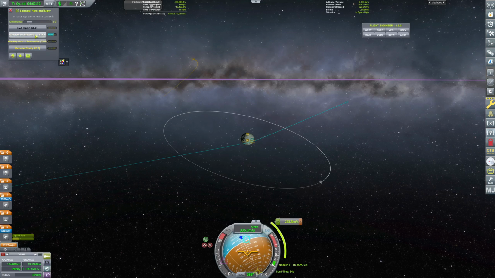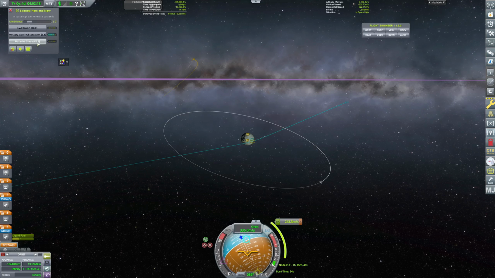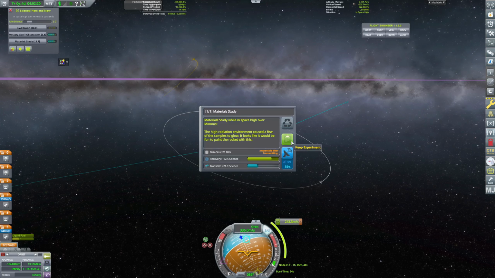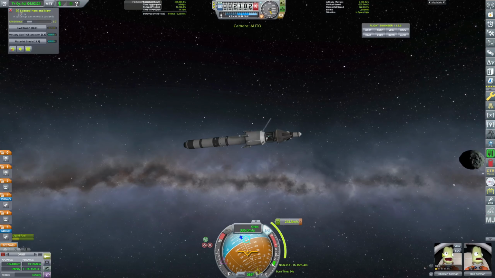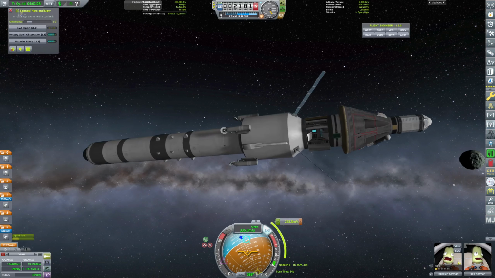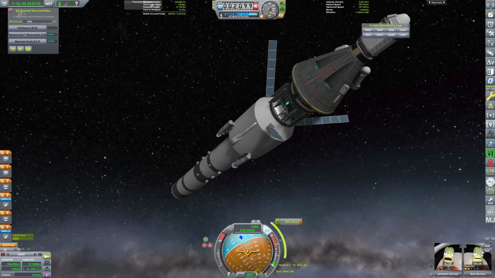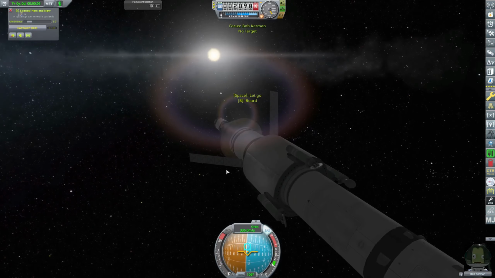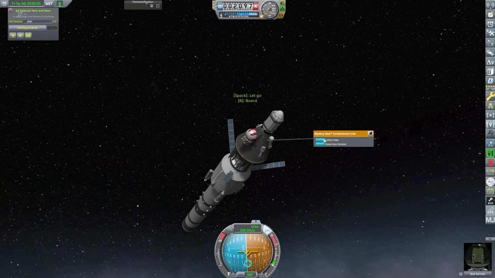Keep that. Atmospheric pressure scan. Keep that. Mystery goo observation, keep that. Material study, keep that. And then Bob, our resident scientist, who now has 2 stars of experience, which is fantastic, he will go on a little EVA to collect all these things.